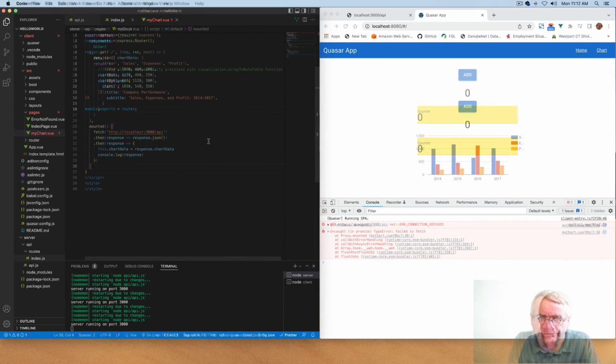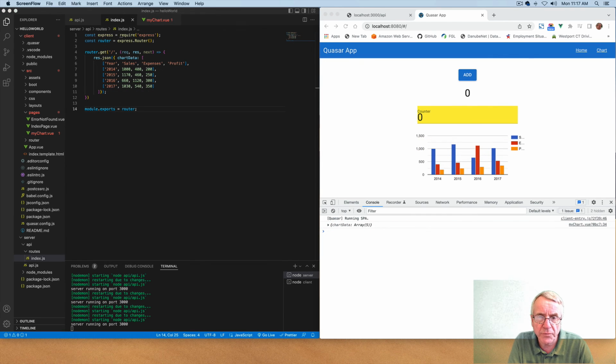Actually, nothing went wrong. What I didn't realize when I refreshed the client was that the server wasn't completely running yet. So it was still recompiling, and you could see this in the terminal, that while I kept hitting the refresh button, the server wasn't running yet. So the white message, server running on port 3000, was still missing.